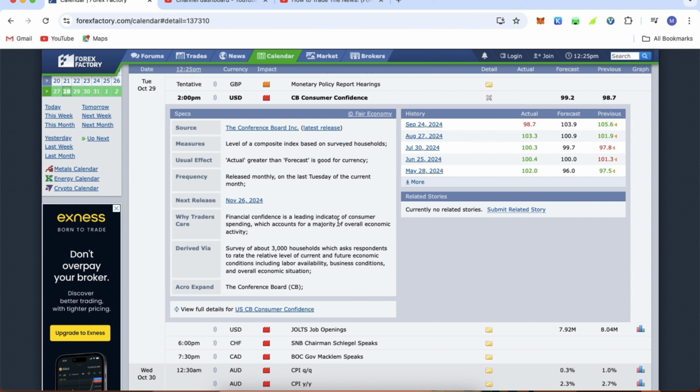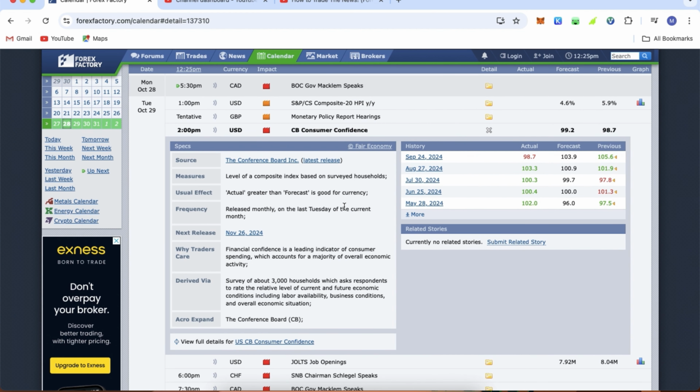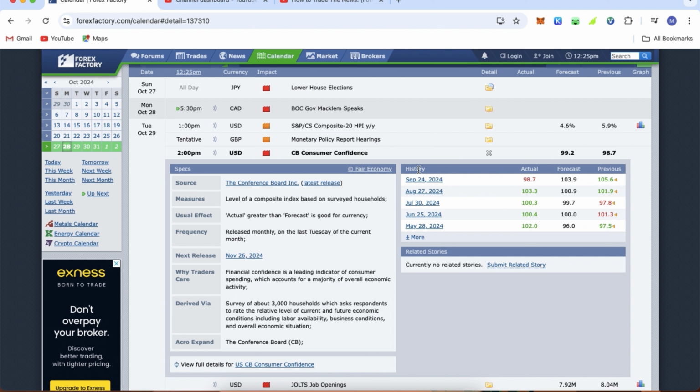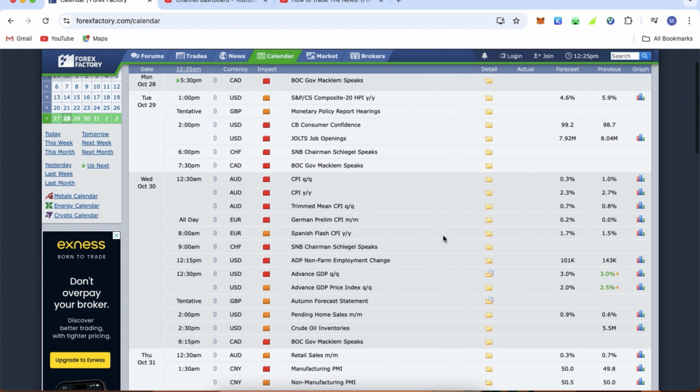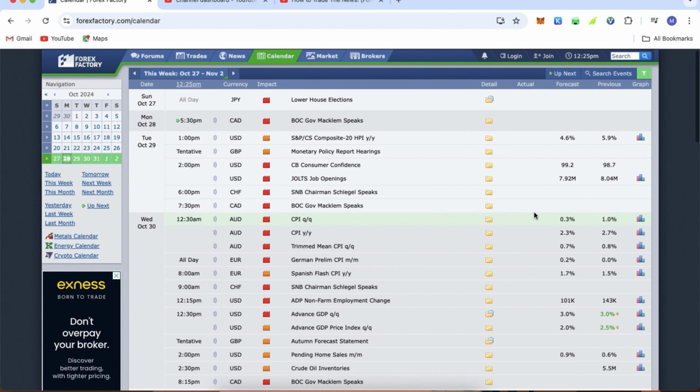They even give you the reasons why traders care about this news. You can also read that and apply it. Now, another very important aspect of the Forex calendar is where you have the forecast, the actual, and then the previous, right? This is a section that you should pay very close attention to. Take a look at the September news release of this particular news, right? You see that the actual was lower than the forecast, and according to the usual effect, they say that when the actual is greater than the forecast, it is good for the currency. So you can imagine that there will be depreciation of price, right? The price of that currency, which was the US dollar, is going to fall because of this news right here.